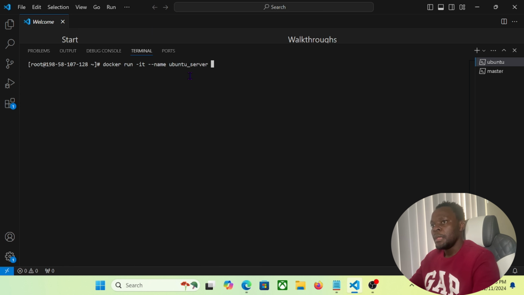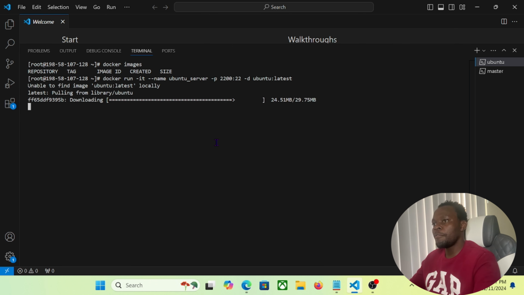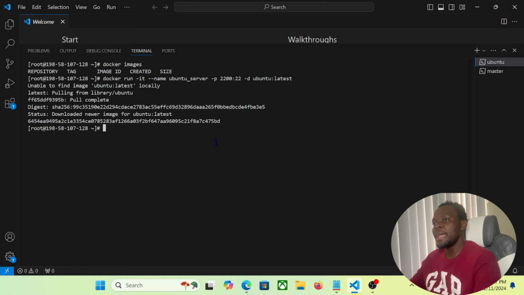After that I will proceed with the port. I'm going to specify the internal port number first, 2200, and the external one, 22, which is the number used by the SSH protocol. -d means in detached mode, and ubuntu:latest, that means the latest version.